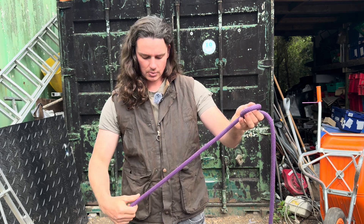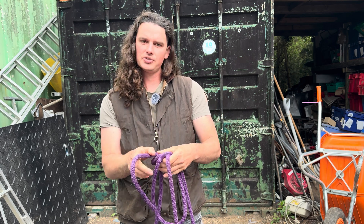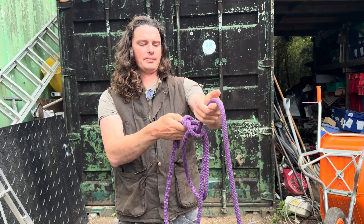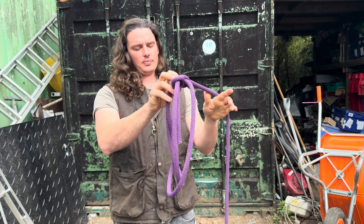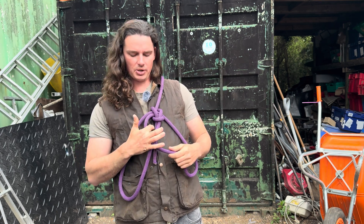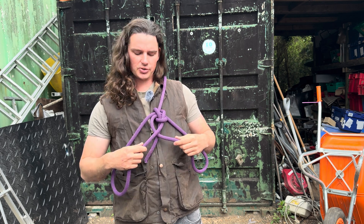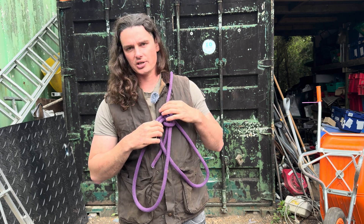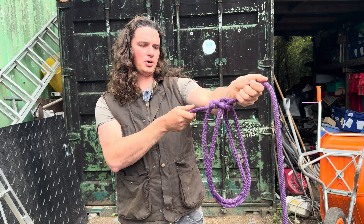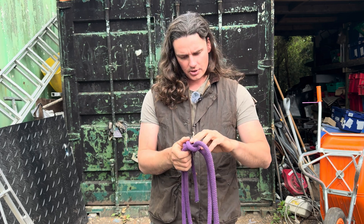The third one is probably my least favorite — the French bowline. It has nothing to do with the French; it's just its appearance that I find unappealing. It looks quite similar to the Portuguese but has an oval shape in the middle, and I fear if you use this as a harness the genitals are going to get pinched in there — so that's just asking for trouble. We'll go over some tying methods now.